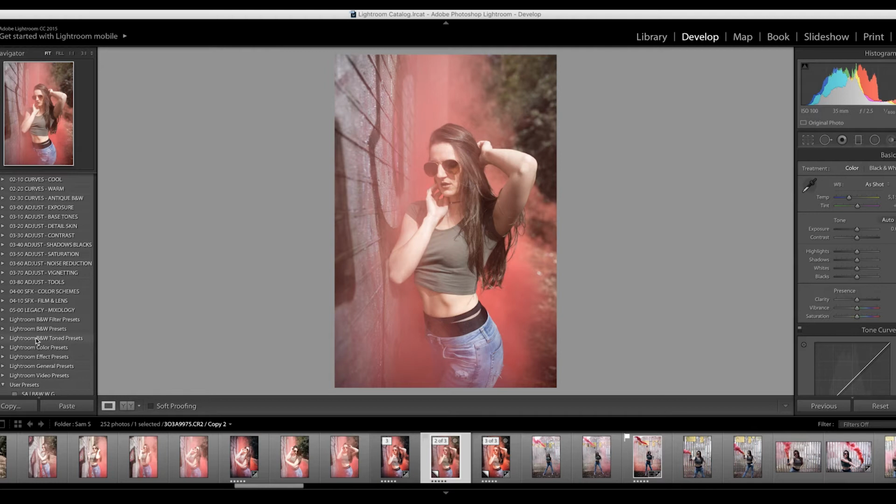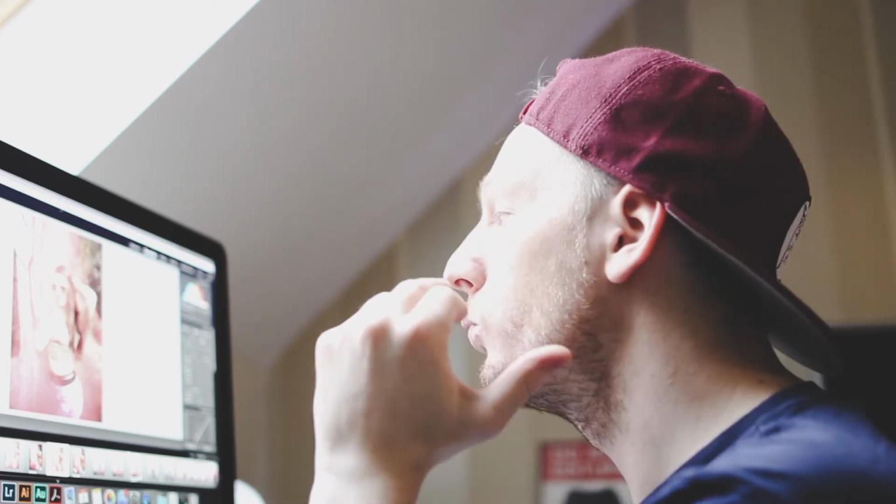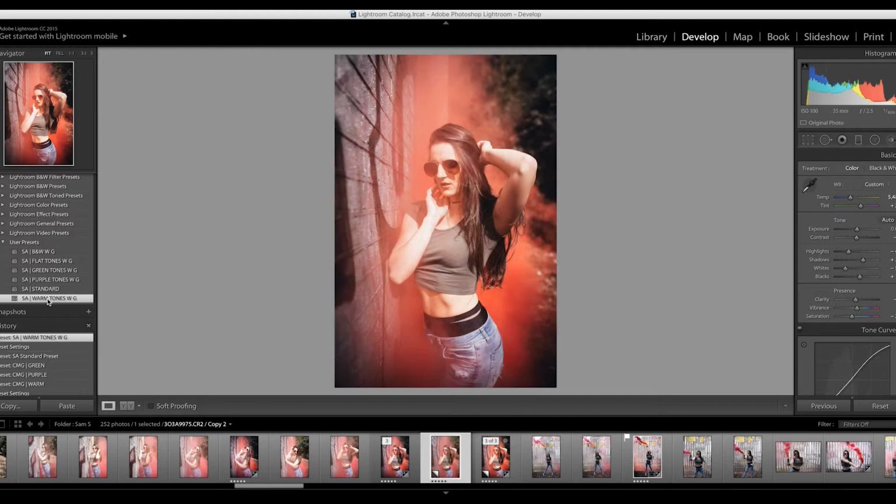on the screen. So if you come down to the left hand side, if you've got any presets already installed, Lightroom does come with some standard presets that you can install, but as you can see, I've got quite a few presets that I've either bought or I've made myself. So if you come right down to the bottom, here are my presets that you can find on sale, and we're going to come down to the warm with grain. Now I don't want any grain in this image, so I can come down on the right hand side and turn this grain right down.